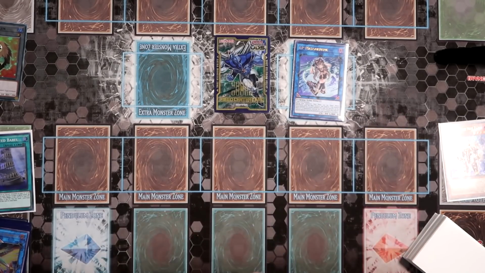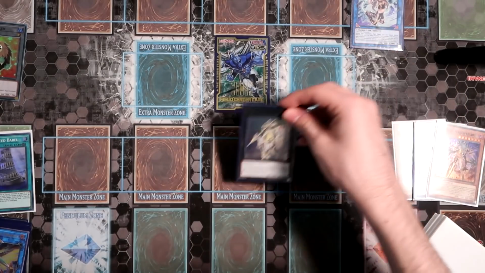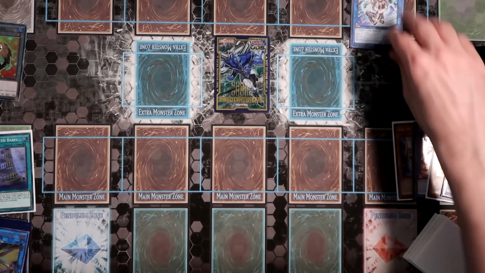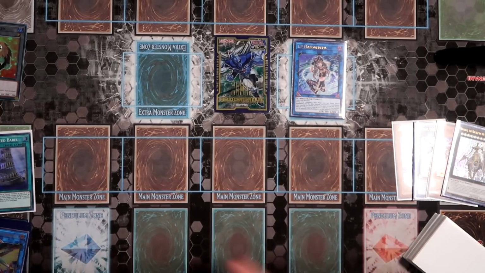It's just so good. Also, a really cool thing about this combo is summon number 5 is at the point where you have the Dingirsu and the token. So if your opponent Nibiru's you at this point, you only miss out on the IP Masquerena. If you have any extender, you can still make it because you can use the token and anything else.